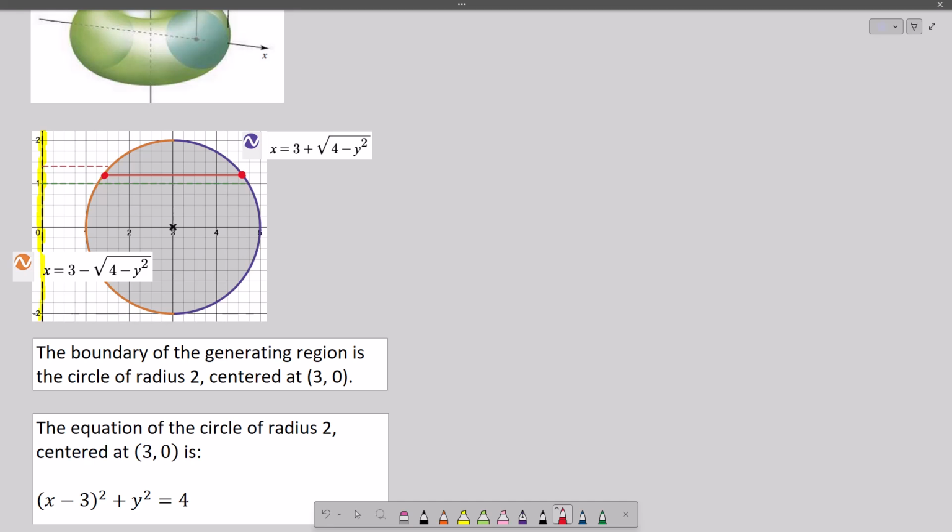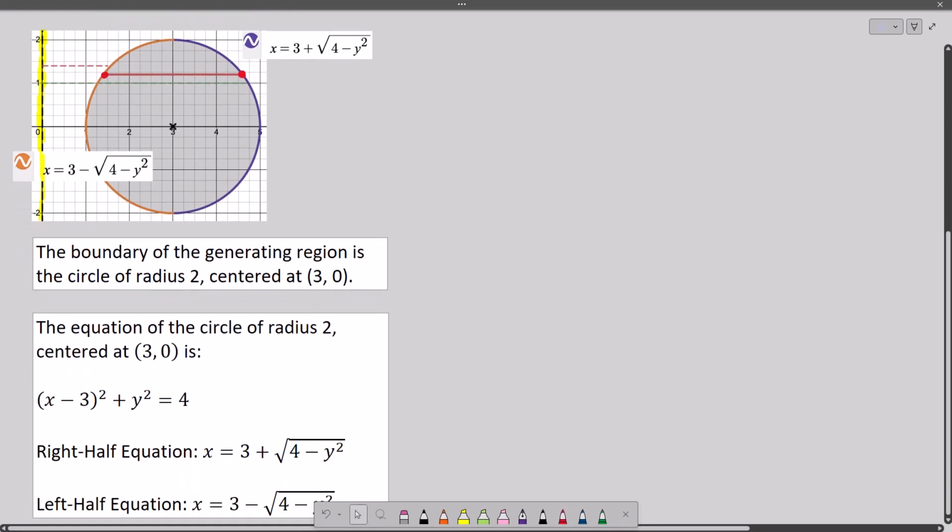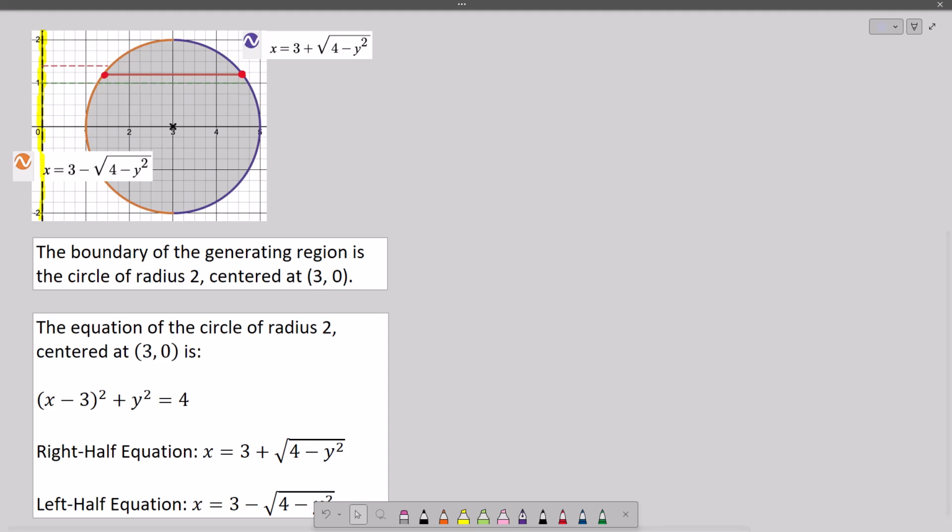The equation of this big circle here, recall that the center is at 3, 0, and they told us that the radius was 2 up in the problem. So this is the equation of this circle. You shift the horizontal direction 3 units to get to the center. You shift the vertical 0. So it's x minus 3, y minus 0. Okay? And then the radius squared on the right.